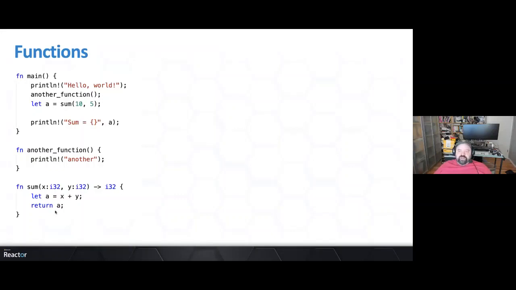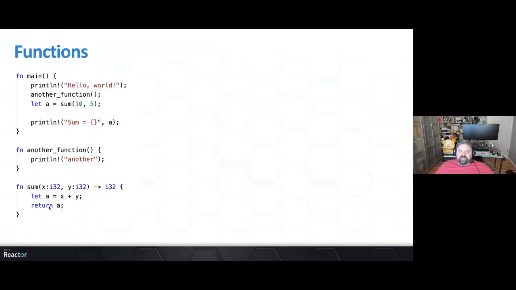We'll come back here. We'll call the sum function. The sum function does return something, so we can express that this will be an i32, and when we add those together, that result then gets returned here and assigned to the variable. So we don't need to say that a is an i32 because it's picked up as a consequence of the return value, and then we can print that out there. So again, that's all fairly self-explanatory.